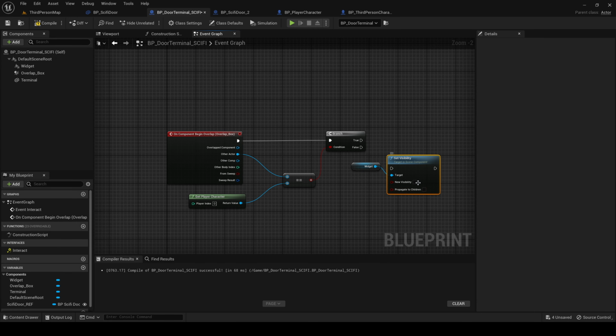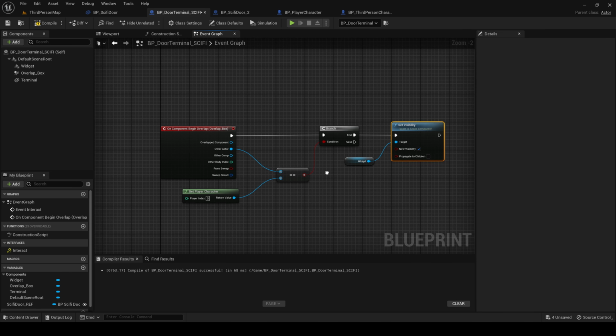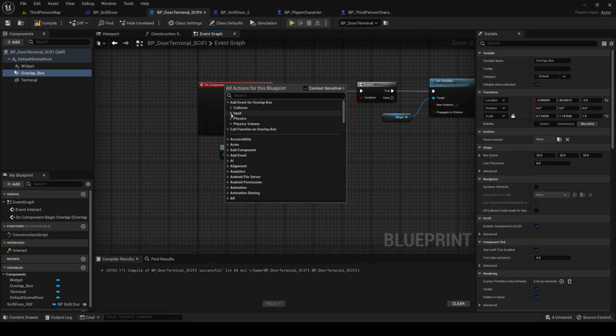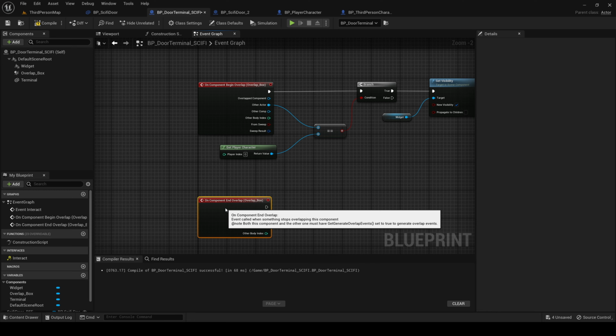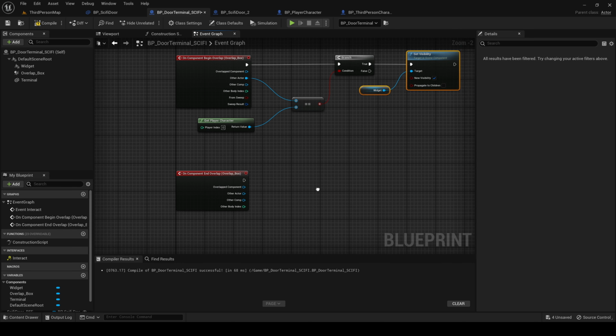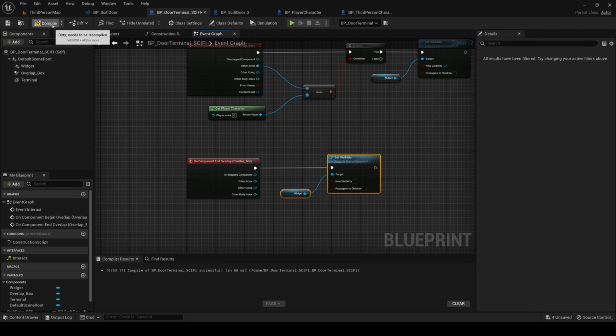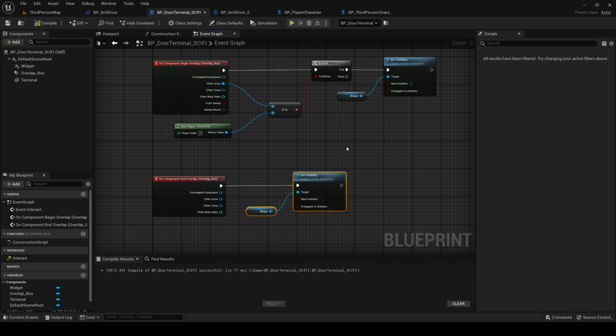And then on end overlap, we can just set it to false. We don't have to do this other stuff, okay? Because no matter what overlaps it, it's not going to be visible anyway, right? Because only the player can set it to visible.